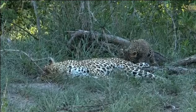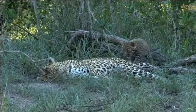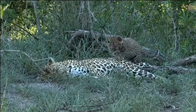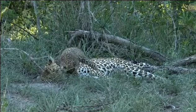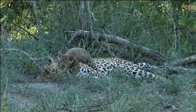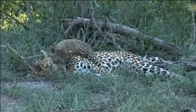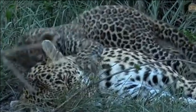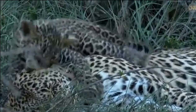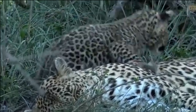Thandi, I'm impressed that you're still sleeping through all of this, because it is amazing that for some reason Thandi is just not waking up, even though this little one is climbing all over her. Oh no, it can't be easy to sleep with this. That's so cute. Look at how she's hugging mom. Legs around, arms around, everything around. I'm going to get you, Mom. That's my neck. I'm going to bite it. And she's still got her eyes closed. Shame. This is so much discomfort, I'm sure.